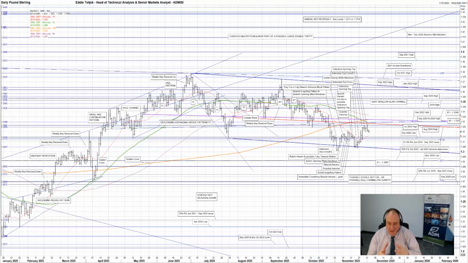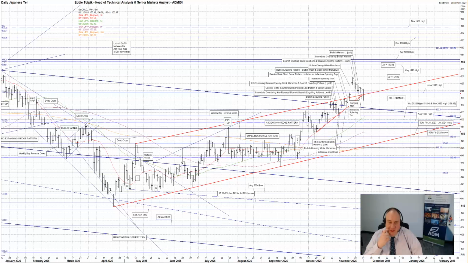Now, as we enter December, it is time to look carefully at this potential very long-term pattern. And right now, it looks like we are set up to achieve an annual key reversal up. So far today, a slightly higher open, but looking again like another indecisive pattern, though it is sort of starting to edge a little bit lower at the moment.